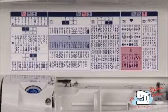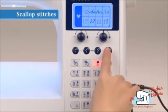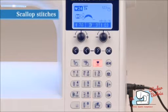We'll use a scallop stitch as an example. Press the 1 point patterns letters button. Choose the 1 point icon and choose OK. Input 24 for a scallop stitch. When you press the continuous stitch button, the machine will sew the selected stitch pattern continuously.